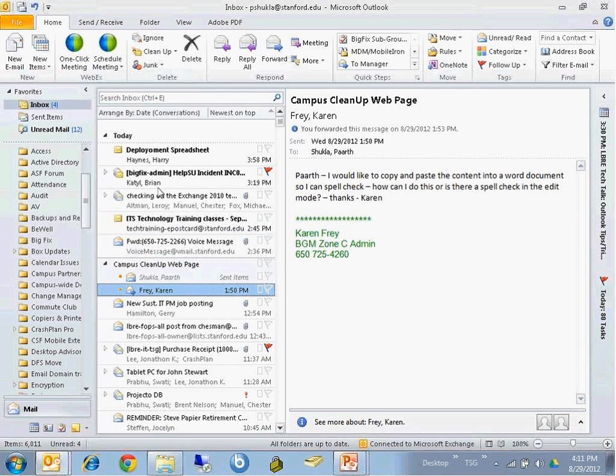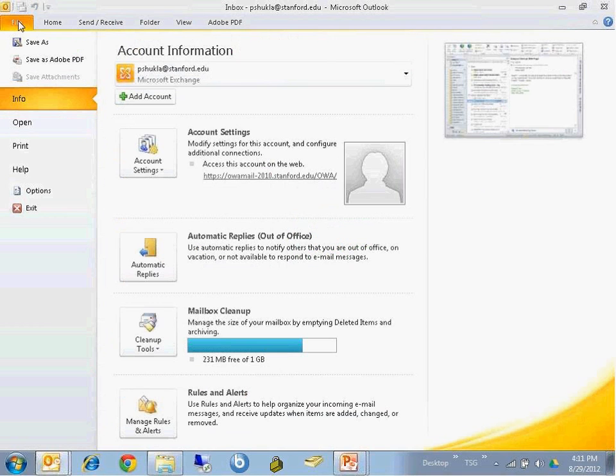So I'm going to show you a way where you can continue to use Outlook all the time and you won't get that email saying, oh, your mailbox is full, or someone's going to have to walk to your cube and say, hey, your inbox is full, so I can't send you an email. So the way to do that is to set up an archive. And in Outlook 2010, there is a new way where you can visually see how big your inbox is, how much space you have left, and that's by going to the File tab here.